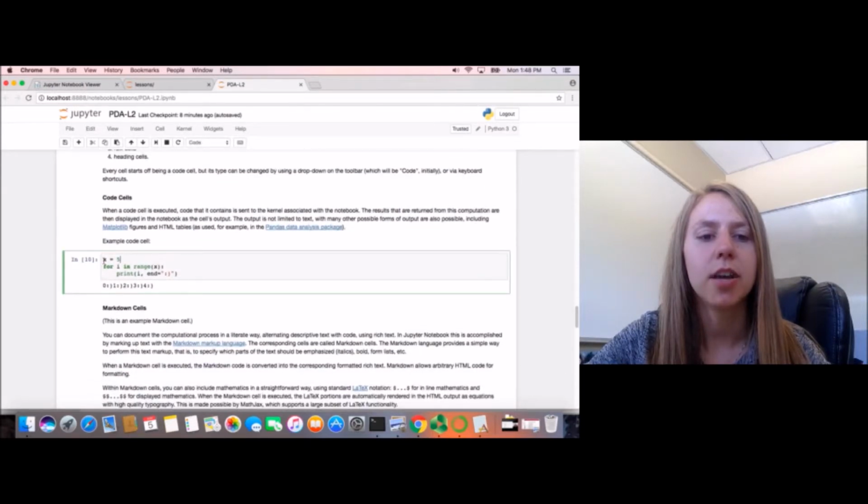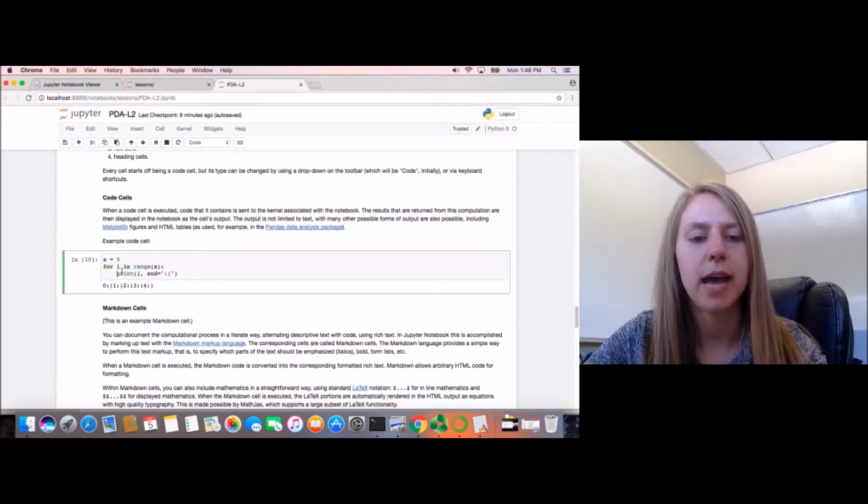So here's a code cell. You can see the cell is highlighted and it's in edit mode. It's this green box around the code cell. If I press Escape to exit edit mode, it turns blue, and now this code cell is in view mode.